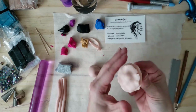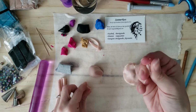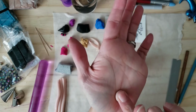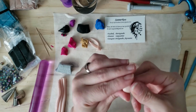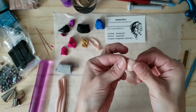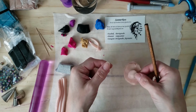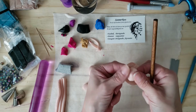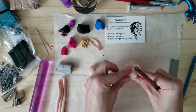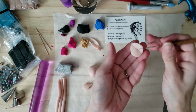The third layer is going to be much smaller. And again, we're going to roll it into our ball. Press our finger in the middle. And then start slowly pulling out the edges, making those edges thin. And then we're going to have to take a look and make sure that it goes to the size it needs to. It needs to be a little bit bigger on this one, okay? There we go. That looks much better. There we go. Now we're going to create the gills. And this is our last step.